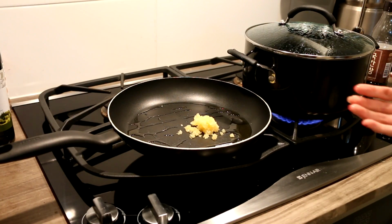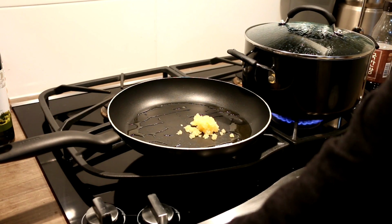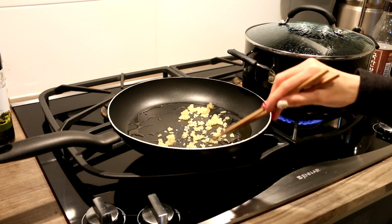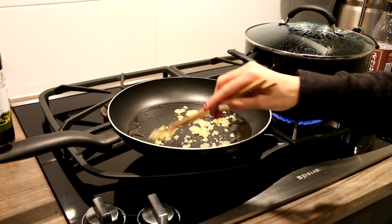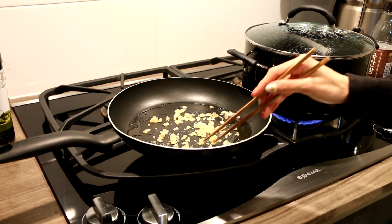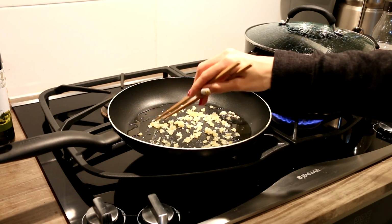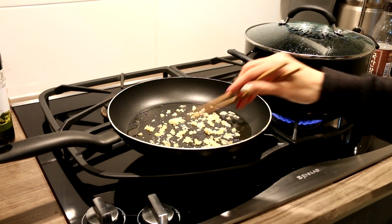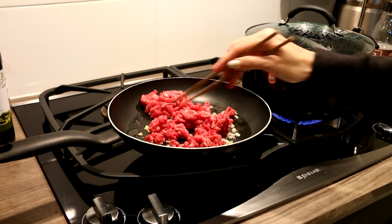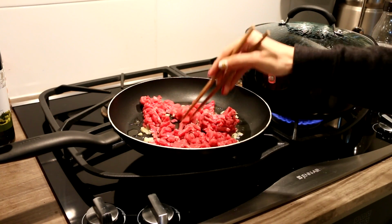And when you smell the cooked garlic, you can then add the beef. Let me just get the chopstick. So when it's cooked about that much, you want to add the beef. And then try to separate them from the clumps so they can cook evenly.